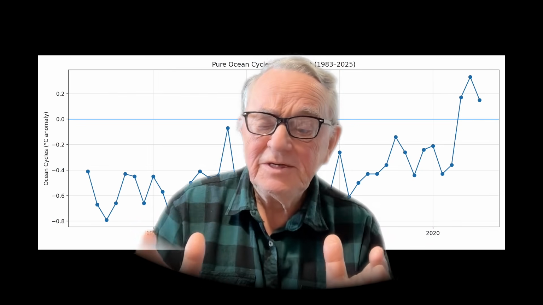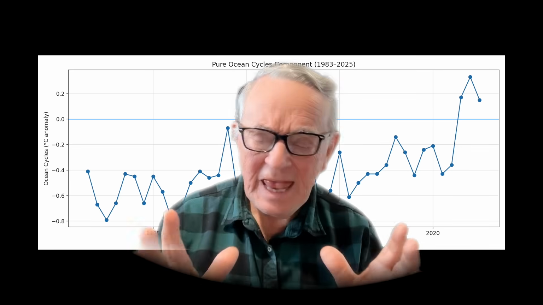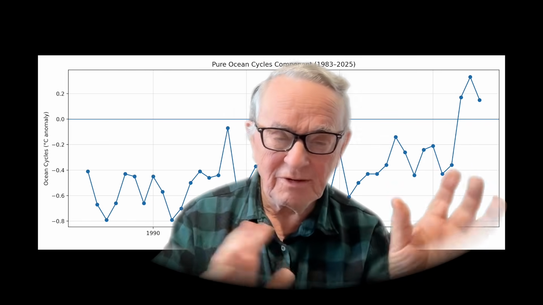So combining this index and putting it through into the model and comparing it to satellite temperatures, this is what I got. It was a perfect fit to the satellite data. Absolutely perfect. And that is a warning sign. That is alarming. And any professional looking at it would say, well, that's been fiddled. What you've done is you've fitted the data to the temperature and you've adjusted it so it all fits. But I hadn't.